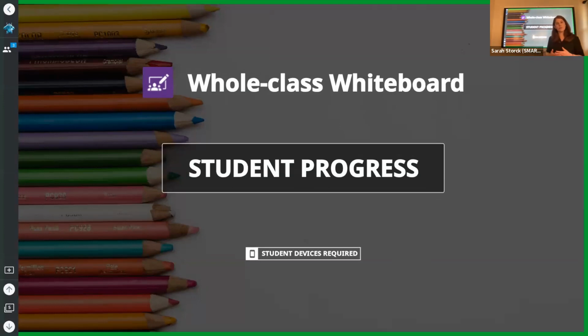So this first example here is a whole class whiteboard. What I'm going to ask my students to do on this activity is use this shared space to collaborate all together. I've given them a few images.